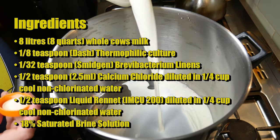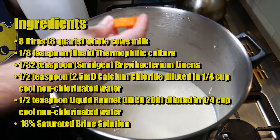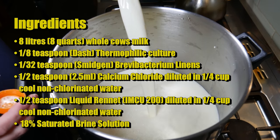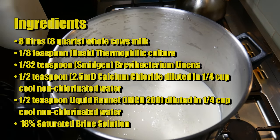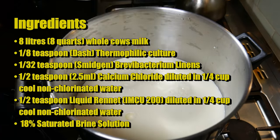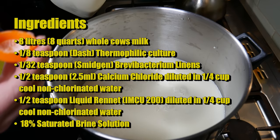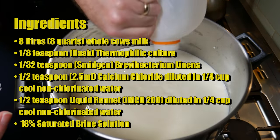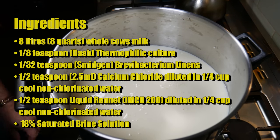The ingredients are 8 litres or 8 quarts of whole cow's milk, 1/8 of a teaspoon or a dash of thermophilic culture, 1/32 of a teaspoon, which is a smidgen, of Brevibacterium linens, and 1/2 a teaspoon or 2.5 millilitres of calcium chloride diluted in 1/4 of a cup of cool, non-chlorinated water. Also 1/2 a teaspoon of liquid rennet. I'm using strength IMCU 200, which is about the same as single strength rennet, diluted in 1/4 of a cup of cool non-chlorinated water, and an 18% saturated brine solution for salting the cheese.